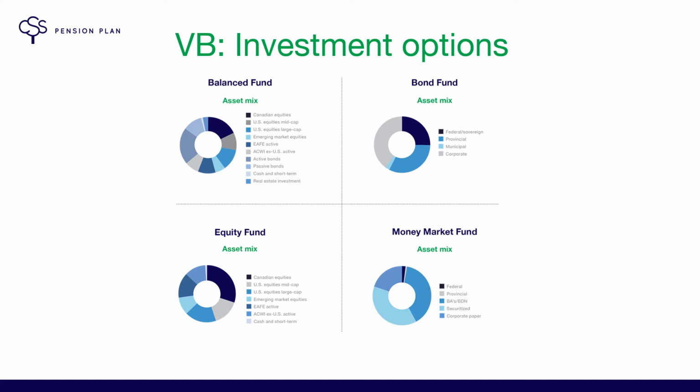As already mentioned, VB payments are simply periodic withdrawals from your CSS Pension Plan account. Since your pension funds remain in your account, they need to be invested. The investment fund options available to you are the same ones that are available to you today: the same balance fund, bond fund, equity fund, and money market fund. We will go into more detail about investing your pension funds in retirement for VB payments in the investment choice section that follows, which will be covered by my colleague Fiona May.